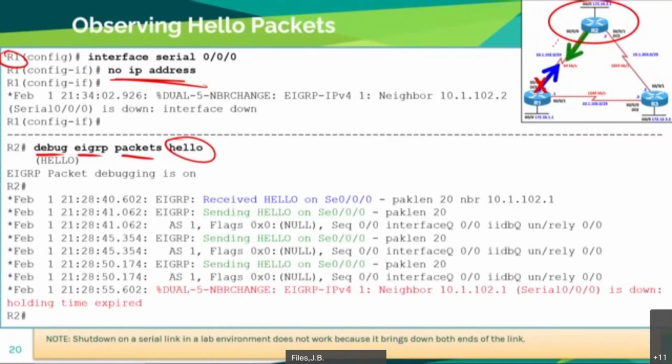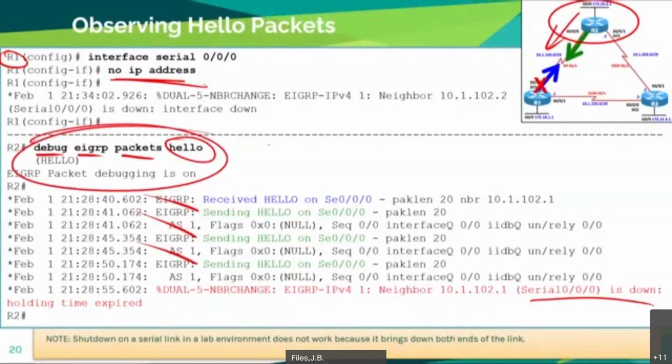Okay, so you can see now the green arrow, we're sending hellos. We've missed 3 hellos, and the dead timer is going to expire here. Then we can see the neighbor is down. Okay, so these debugs can be really helpful in seeing what's going on. Now if we would have just issued a shutdown command on that interface, it would have gone down, and then this one would have gone down too, and we wouldn't see any of this output.